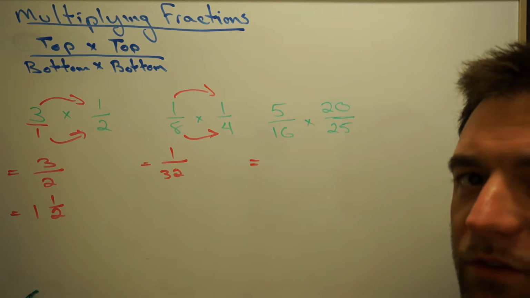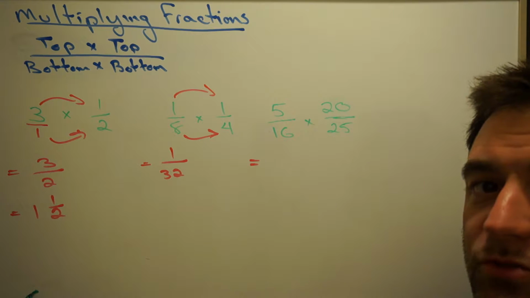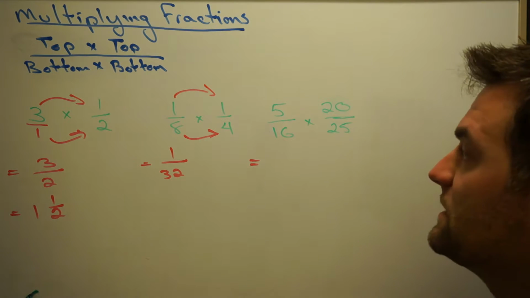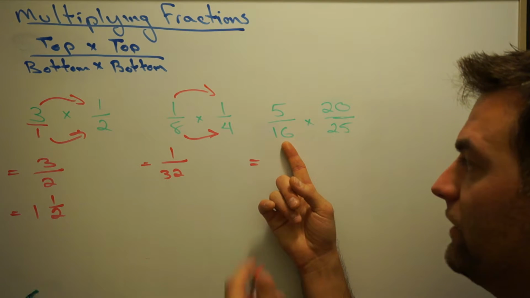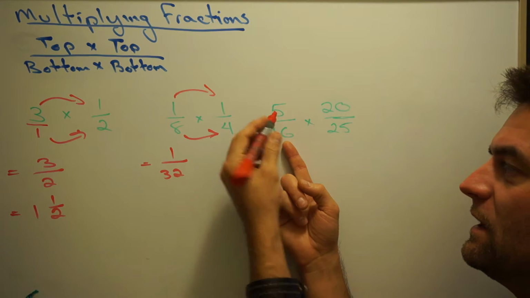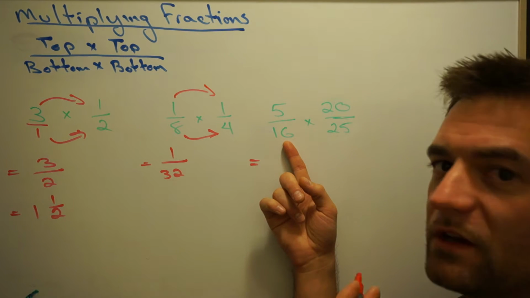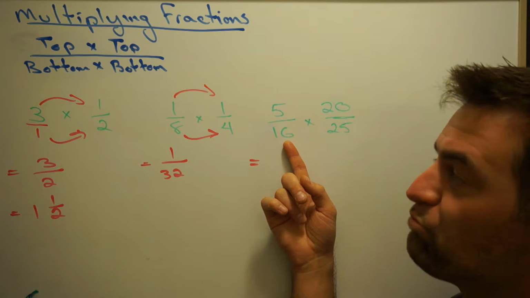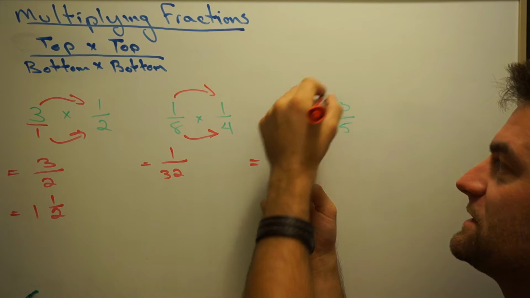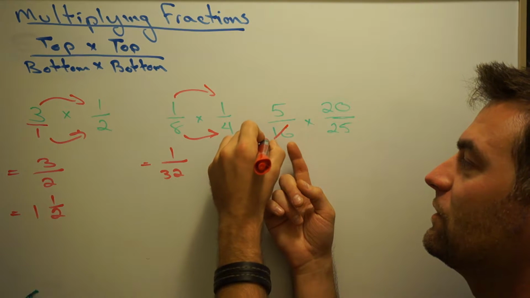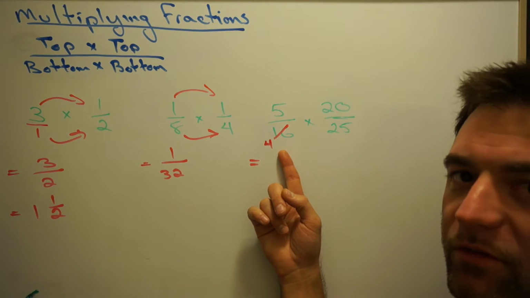In this last one here, a little bit of a bigger set of numbers, so there's 2 ways of doing this. The first way is to simplify first. What we do when we're simplifying is we take a look at the numbers. We start with the 16 and say, can 16 and 5 be simplified at all? Is there any number that divides into both of them? In this case, no. Well, how about 16 and 20? Those are both divisible by 4. So that becomes 4 when we divide it by 4.